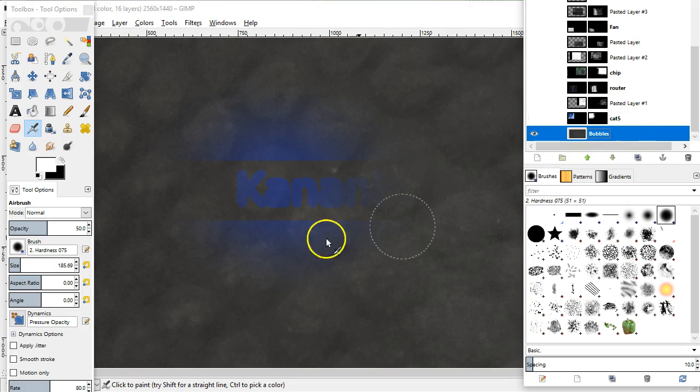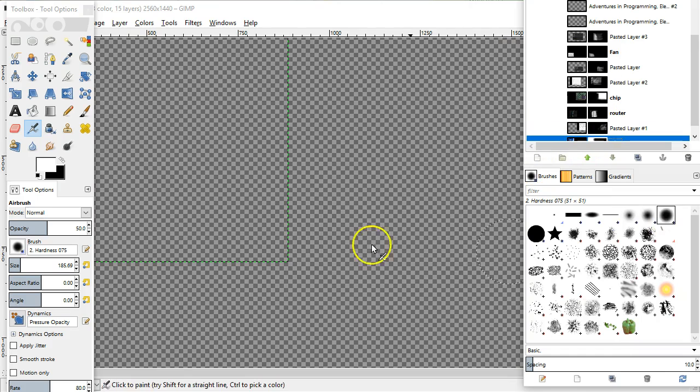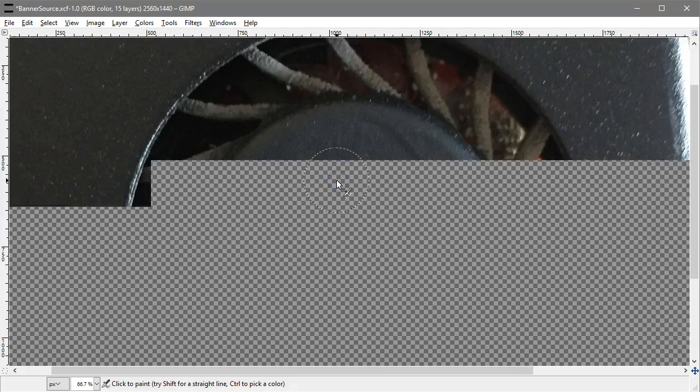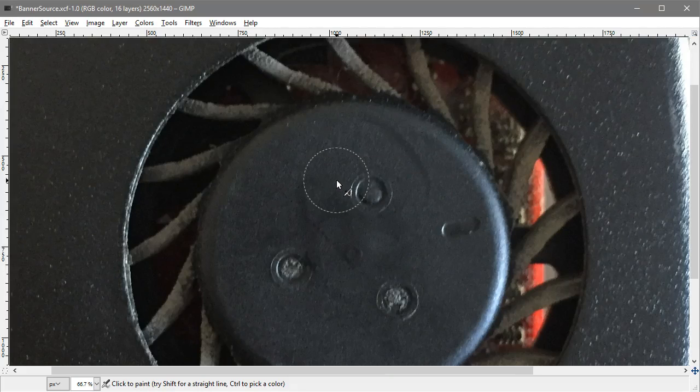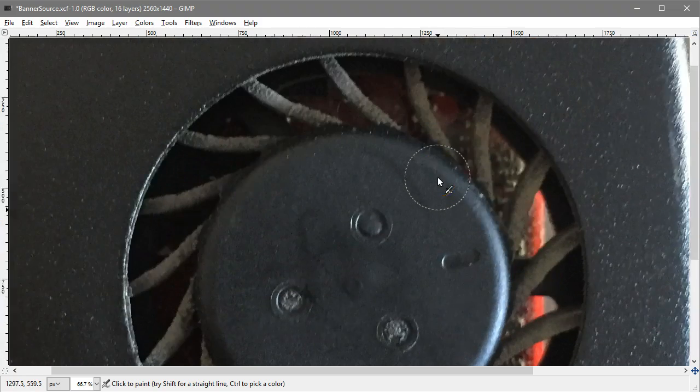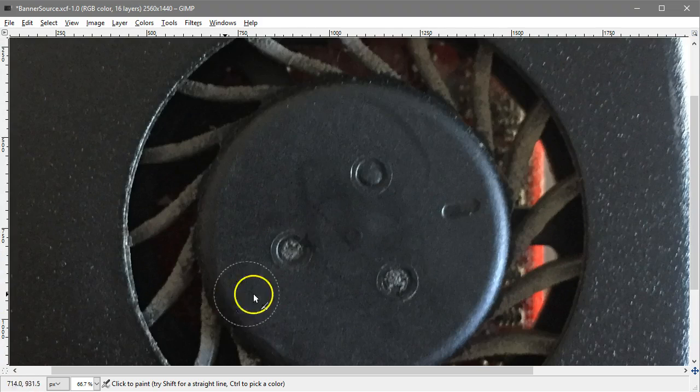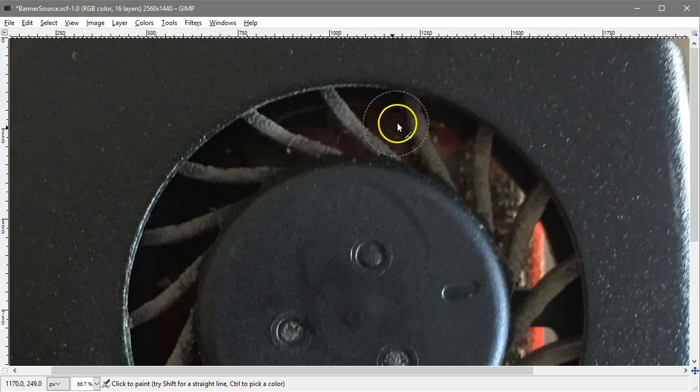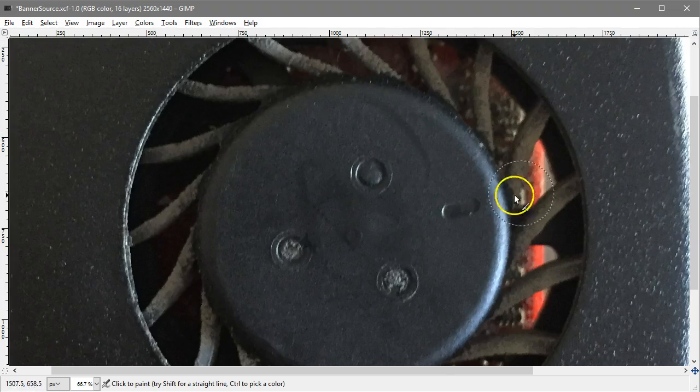So what I'm going to do is I'm actually going to go find this original image and show you how I did this background. So I'm just going to delete this layer entirely and then go grab that image. Alrighty, I have the image, so I'm just going to drag and drop. Oh, that's not the right image. This is actually the fan, the original fan. So now you get a demo of that. It's got dust on it. But like I said, because it was already black, it's already on a dark background, I decided that was not the best one.